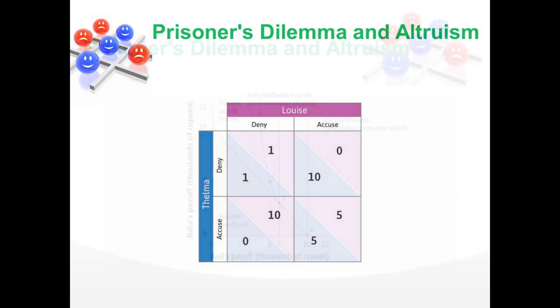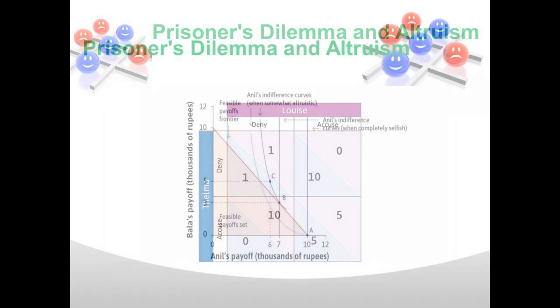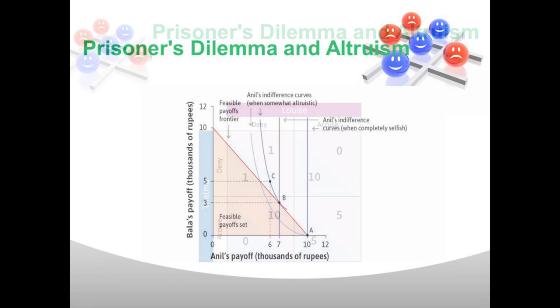So for example, if Anil had cared sufficiently about the harm that he would inflict on Bala by using Terminator when Bala was using IPC, then IPC would have been Anil's best response to Bala's IPC, best control. So integrated pest control would be the best strategy. And if Bala had felt the same way, then IPC would have been the mutual best response, which in fact was never the case in the earlier game. So it would no longer have been a prisoner's dilemma situation.